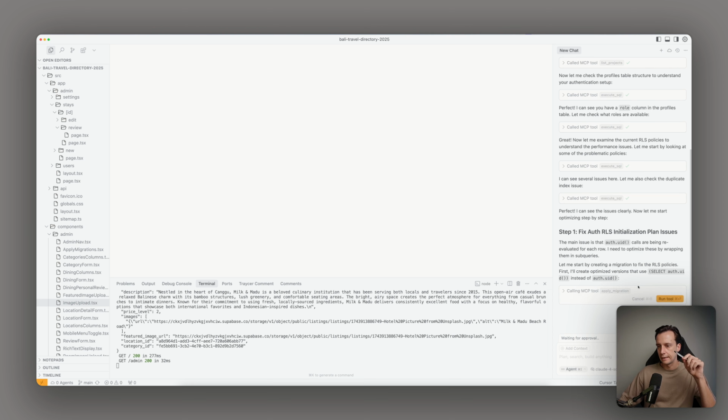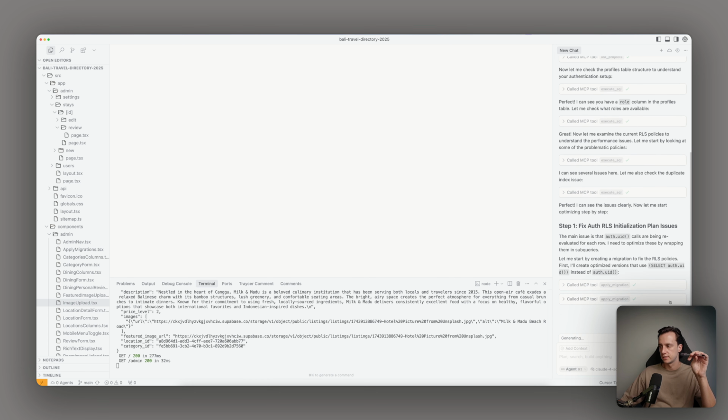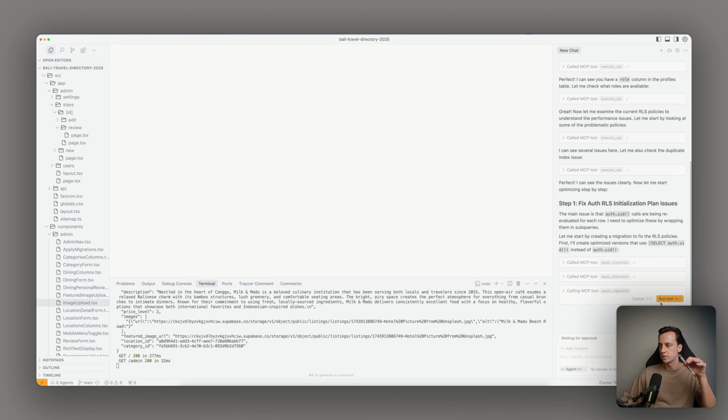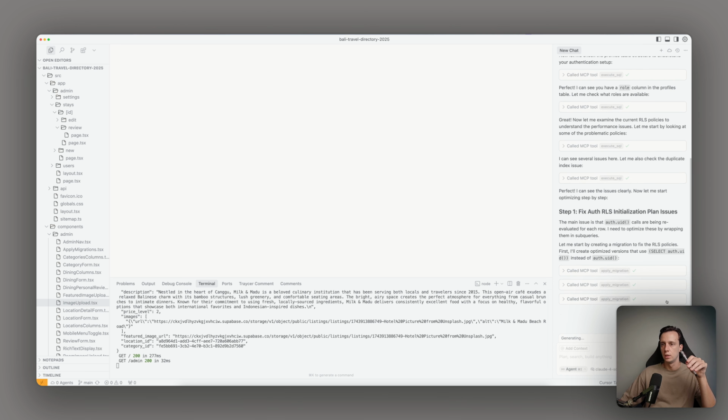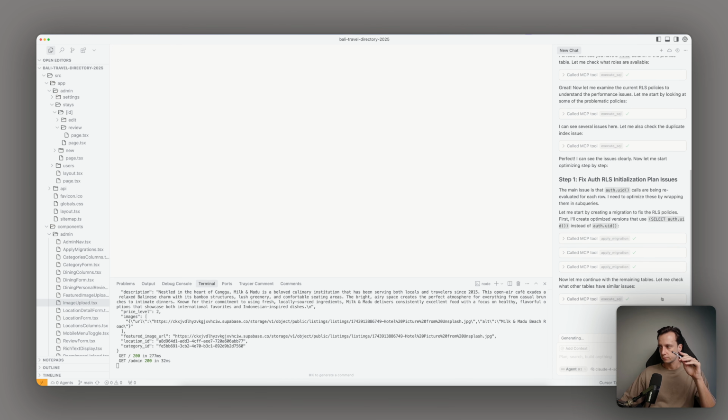Also, make sure you test everything properly. Or if you have a huge project, please consult someone that is experienced with this. I think it's better if you have a huge project that's already generating revenue to just have someone do this for you. Because now it's just making changes to the database and to the policies, but you're not sure if it's the right thing.